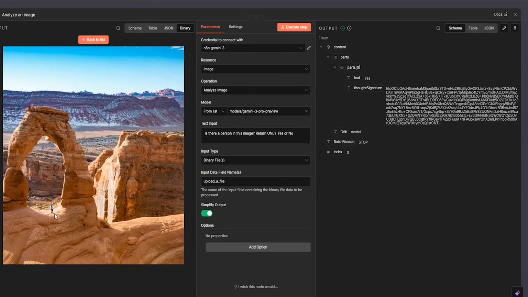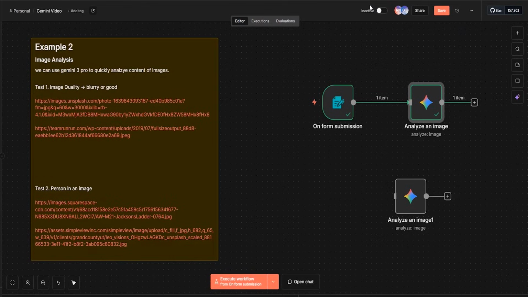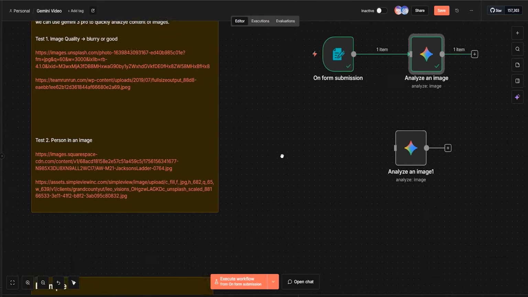Look at that. I missed this when I downloaded the image. There's a tiny person right over there. And I'm going to keep this in the video because this is actually really cool. Small person, huge image, one that is so small, and it actually picked it up. I didn't even see it initially and it did. So that's actually pretty incredible.